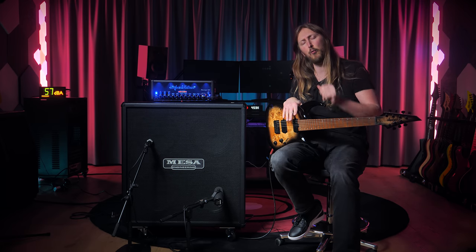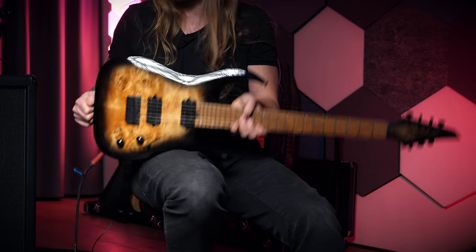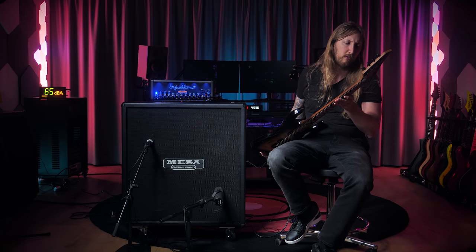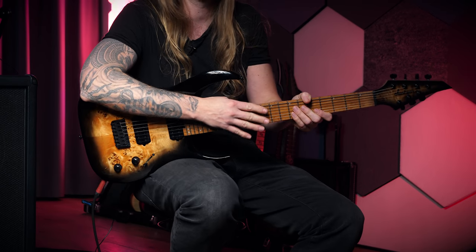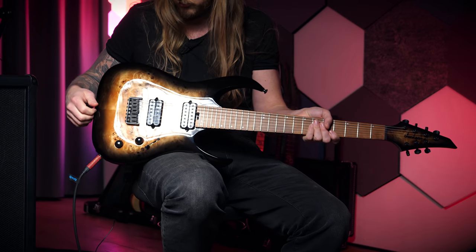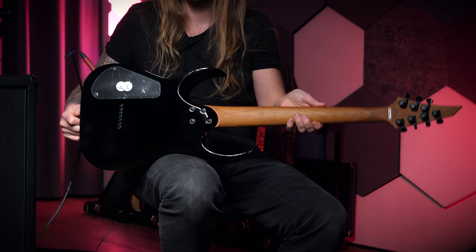And for today's Rig of the Week, I'm playing this Jackson Pro Misha Mansoor HT7 guitar and a Hughes and Kettner Black Spirit 200 amplifier. Talking a little bit more about this guitar, this is crafted in Indonesia. It's a caramelized maple neck. Don't know if you can see that. Looks like this. So I guess it's sort of roasted. And the poplar barrel, as you can see, these are Jackson pickups, locking tuners. That's the back of it.